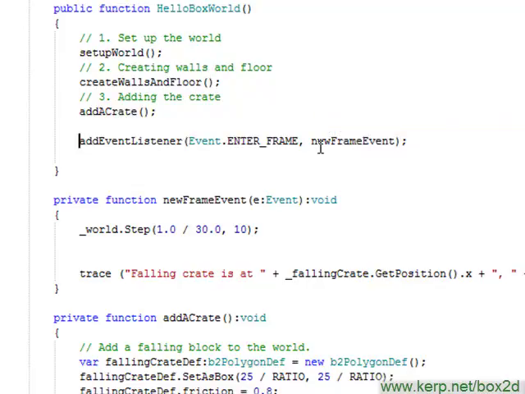I also am not crazy about using debug draw. I think it's really neat for setting up little sample applications like this, and sometimes it's certainly good to see what's going on in your code, but I feel like if you rely on it too much, you're going to run into trouble later on in your project when you actually want to make your stuff look good. You probably want to add real sprites or movie clips to your moving objects.